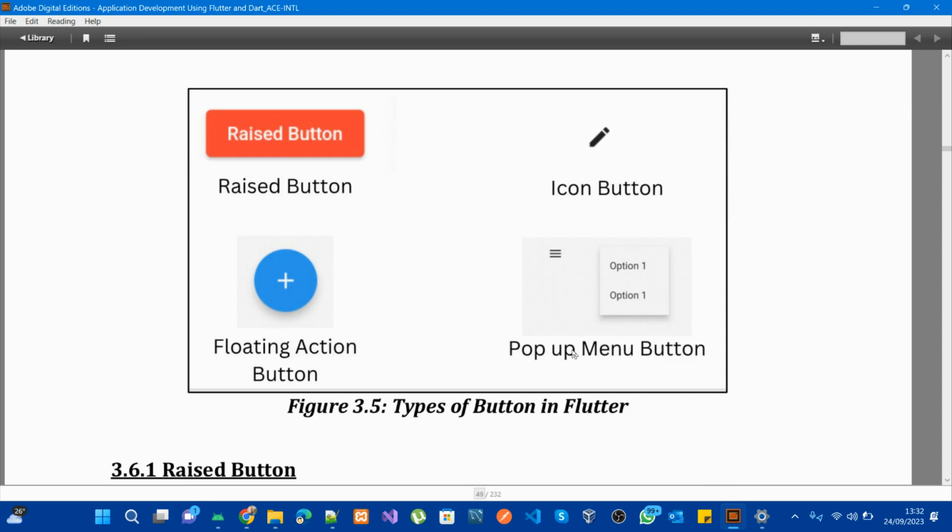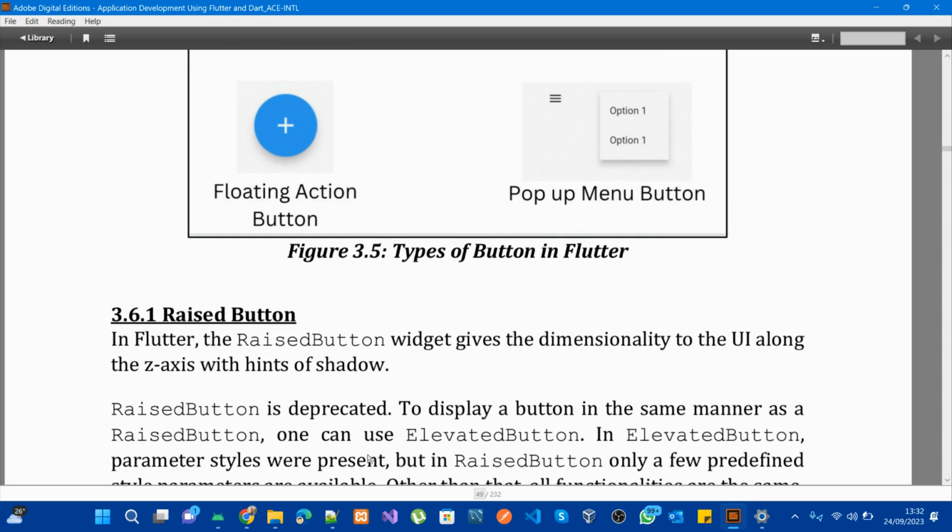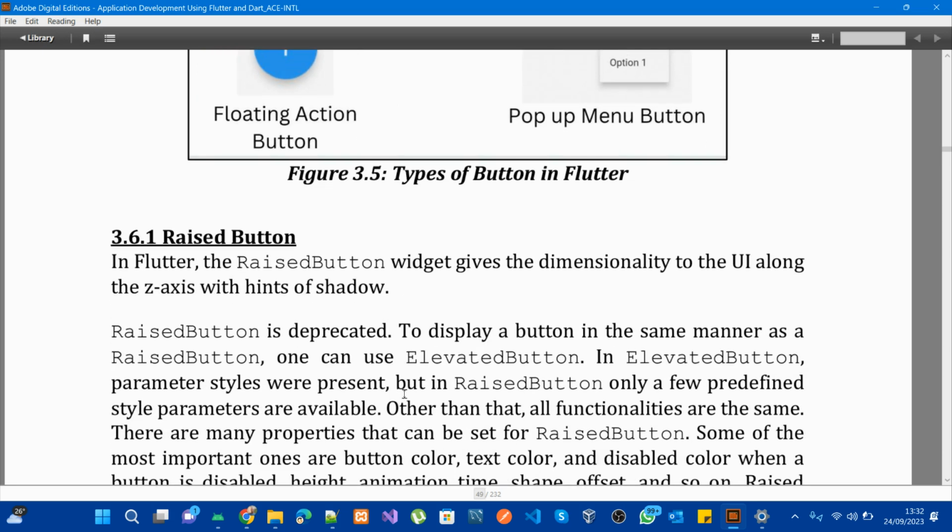So raise button has been changed to elevated button, per se. So these are some of the buttons. It has been changed to elevated button.